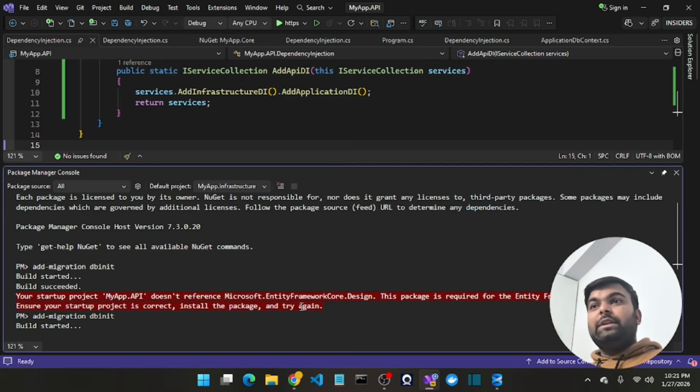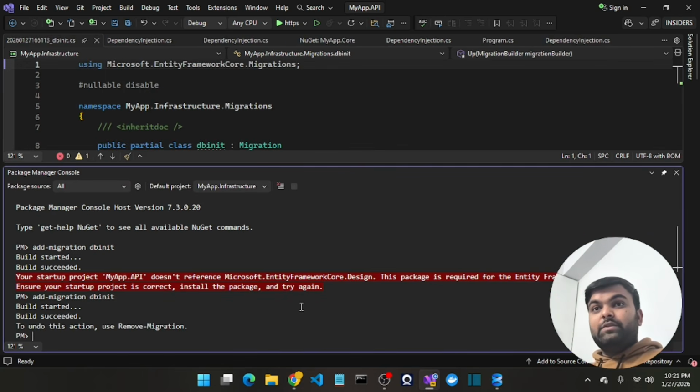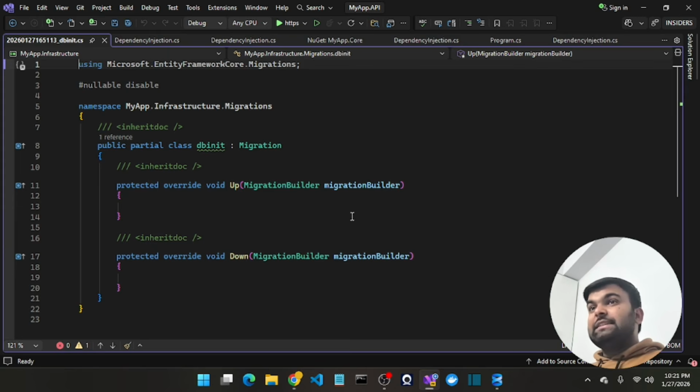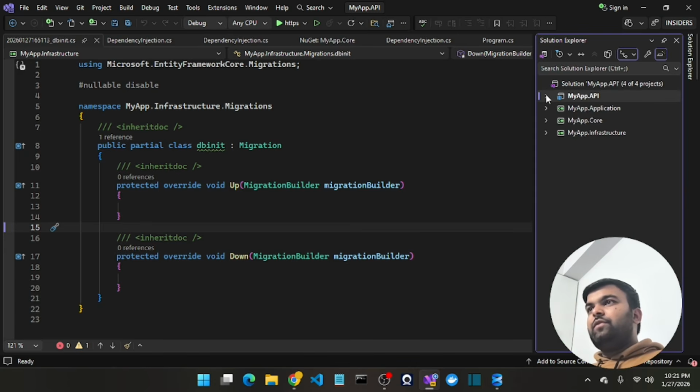Thereafter you will notice that we will find the migration folder in the infrastructure. Thereafter we will add the update database command as well. So I will show you exactly what you will notice here. At this moment you will see that nothing happened in the migrations. Okay, so now, I forgot to add the entities.